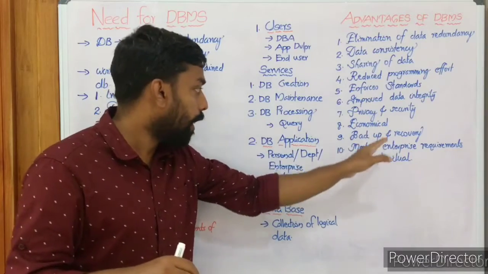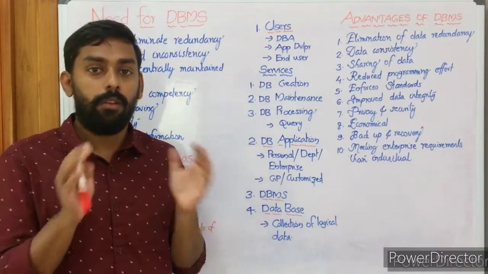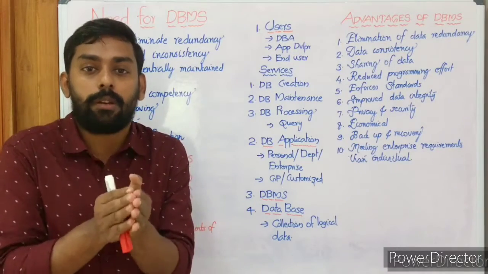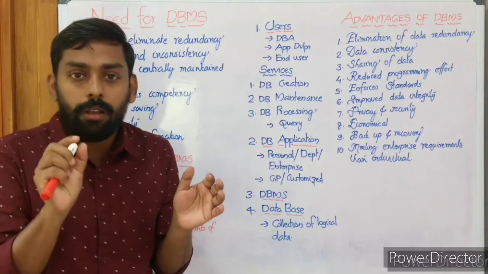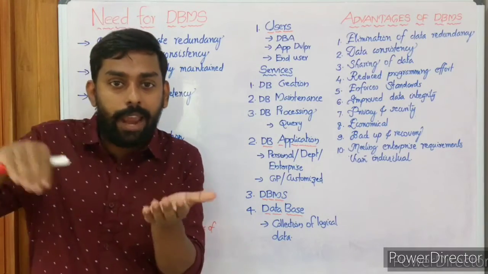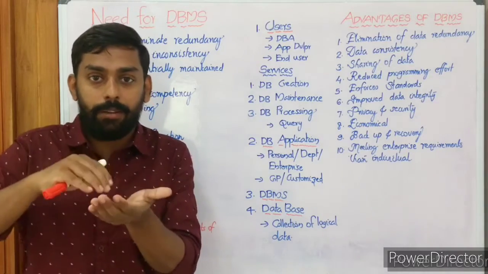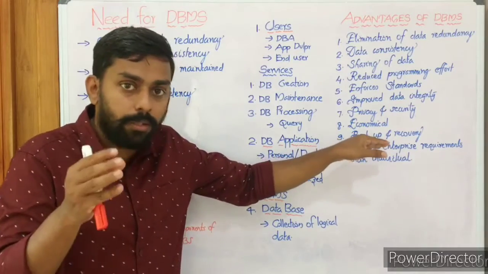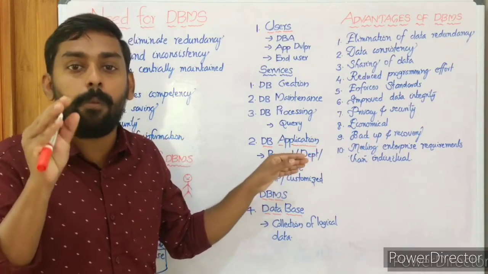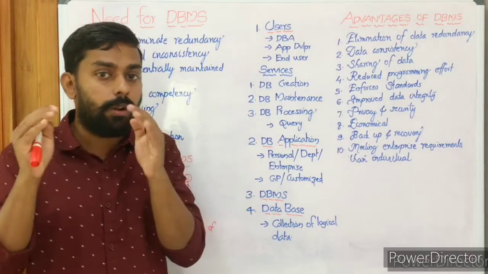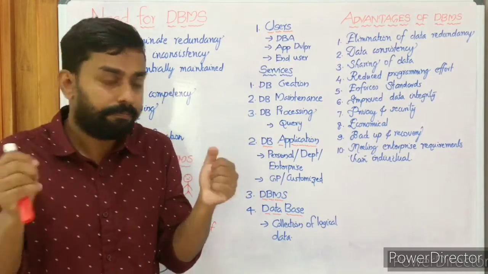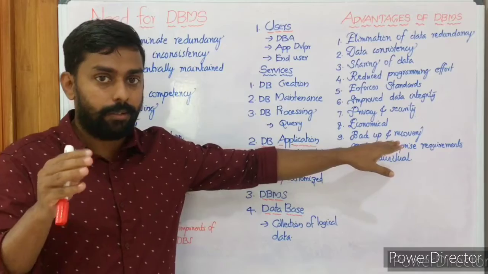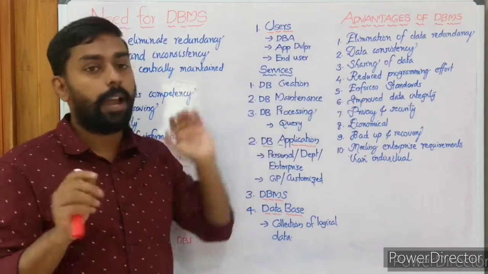And finally, we have meeting enterprise requirements rather than individual requirements. We develop database management systems or database applications for an institution, an organization, or a company. We don't look at an individual at the time of developing. We consider the entire system, the entire company, all kinds of users, a manager, a principal. It gives importance to the enterprise, other than an individual. So these are the advantages of DBMS.